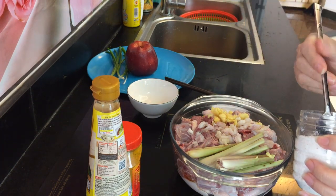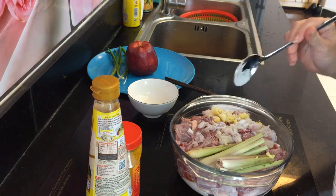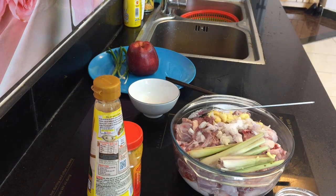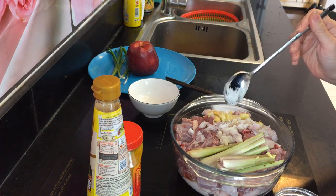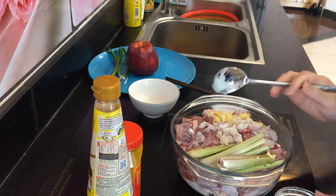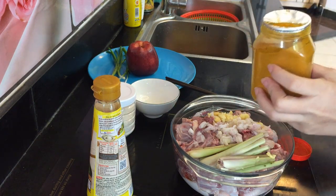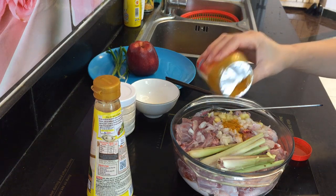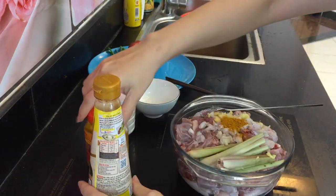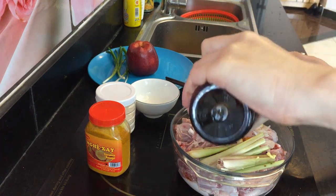Now I'm going to put in here salt, just approximately half a spoon like this. I don't know how much exactly. I already put in another half spoon of salt, so a spoon of salt. And this is curcumin powder. I just do it approximately, a little bit like this. Just a little bit. And oyster sauce, a spoon of oyster sauce like this.